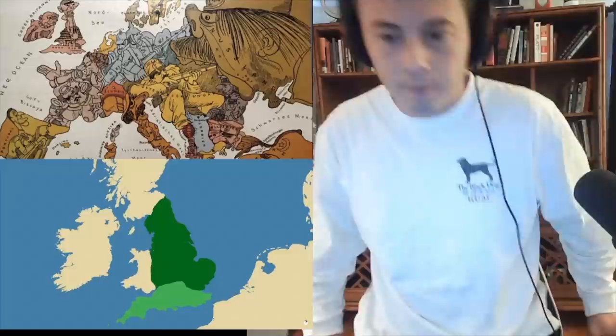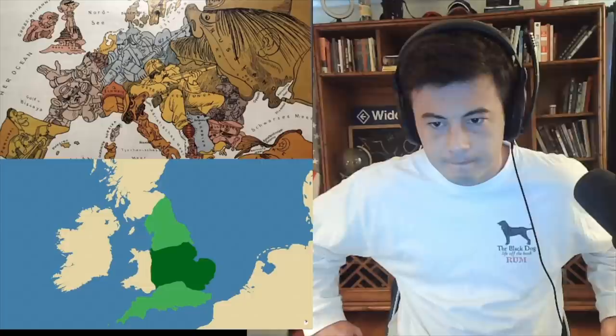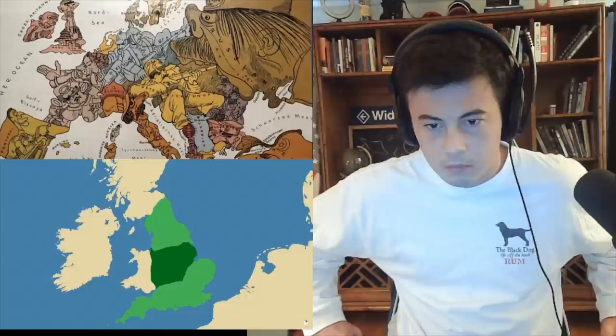Harold's position was entrenched further when his brother Tostig became the Earl of Northumbria in 1055 and at roughly the same time, another of his brothers, Gyrth, was made the Earl of East Anglia. Tostig wouldn't last forever as the Earl of Northumbria, though, since he was driven out by the people there in 1065. A man called Morcar was made Earl of Northumbria, who was the younger brother of Edwin, the Earl of Mercia. Thus, by the end of 1065, the four major earldoms were split between two powerful families.